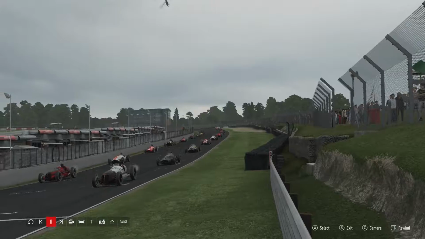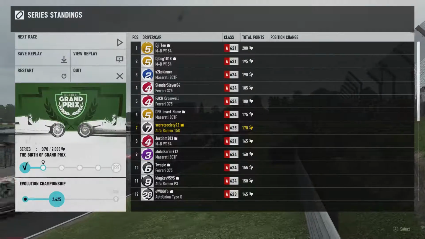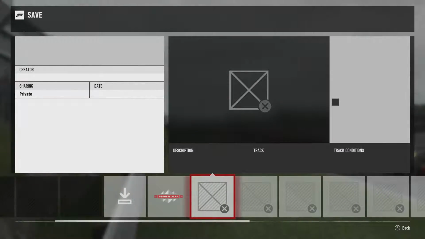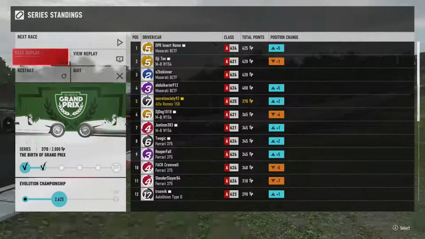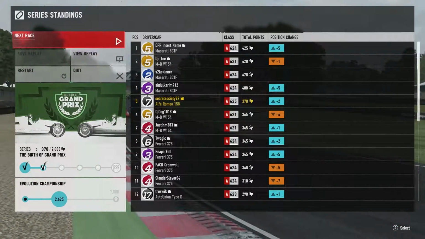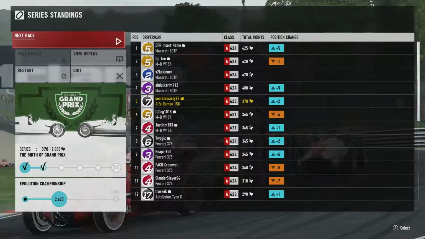I just want to save the replay. Save the replay, not view it. These cars are a tricky beast to tame, quite frankly, which is no surprise when you consider how old they are, how much power they're dealing with, and how little in the way of weight. This car weighs less than 1,600 pounds, so yeah, bound to be tricky. Let's move on to the next race.